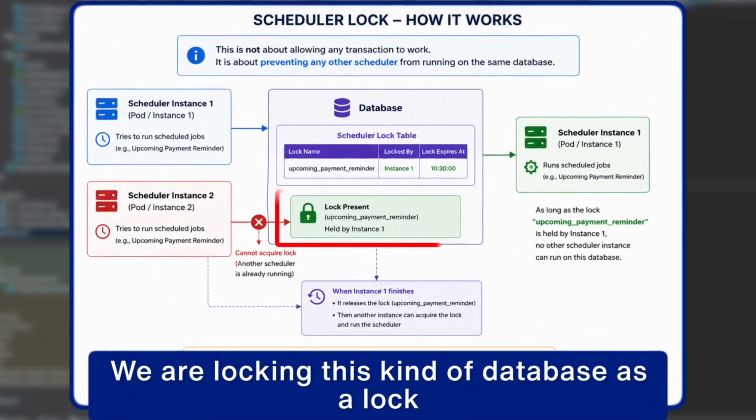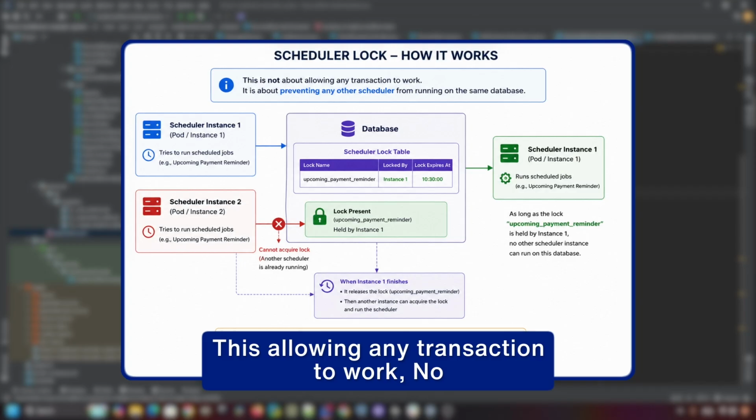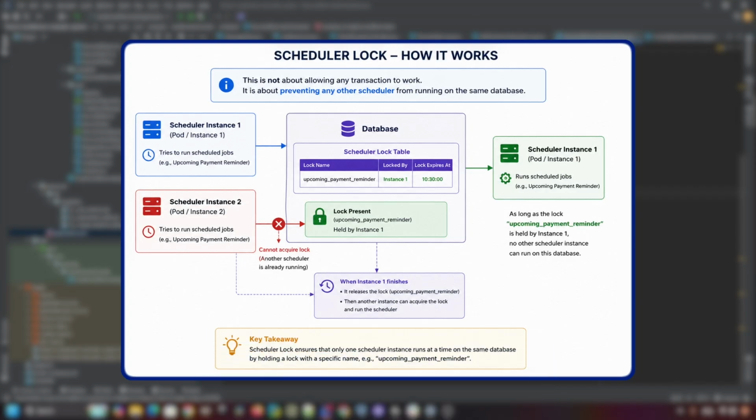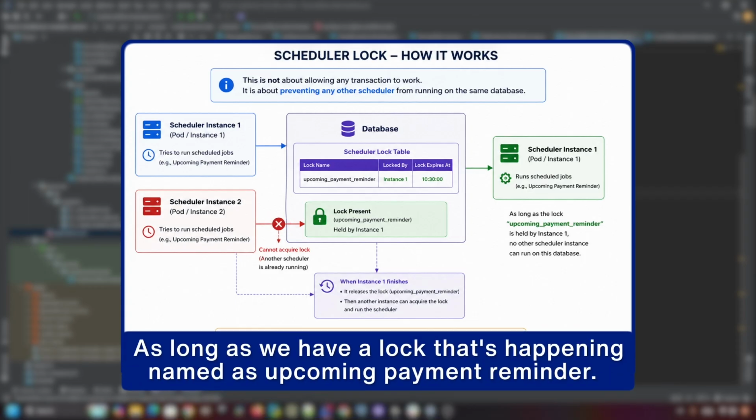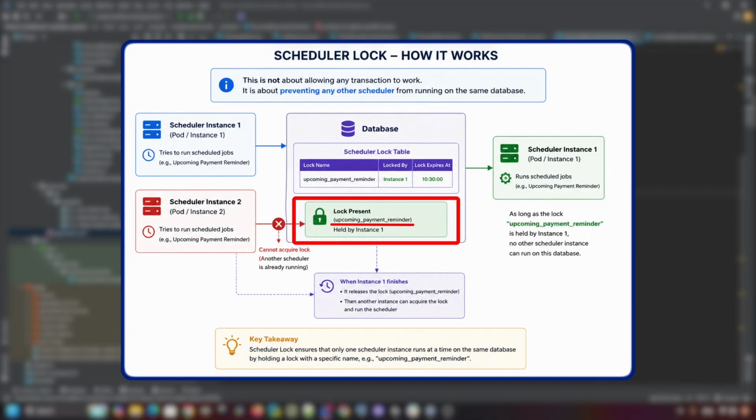We're locking this kind of database as a lock, disallowing any transaction to work. No, it is more that we're locking any other scheduler. We're preventing any other scheduler from running on the same database as long as we have a lock that's happening named upcoming payment reminder.